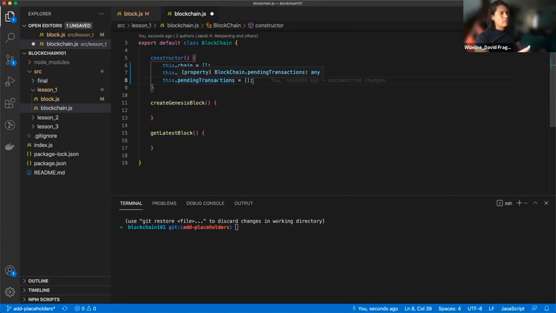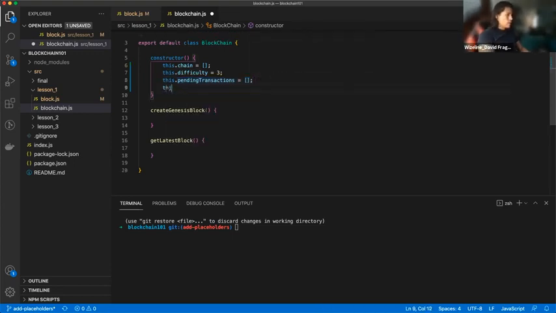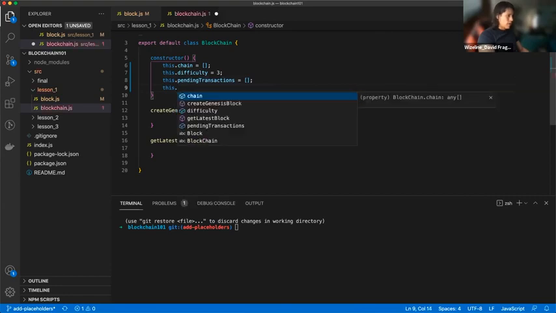And obviously, for example, validating that funds are enough to send, depending on the person who is sending the coins. In the real world, this is a very complex property because a lot is involved in there. But for now, let's just define this array that will hold every transaction that we want to add to the blockchain. And we are going to add a very simple validation: whether the transaction is valid or not, it can be added to the chain, right? And finally, we are gonna create a fourth property called mining reward.